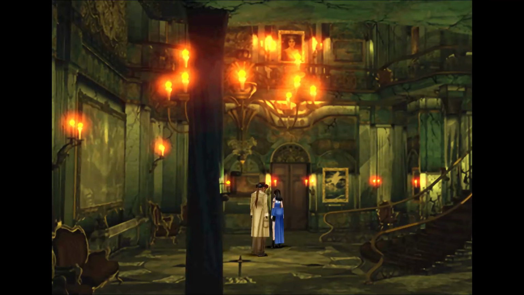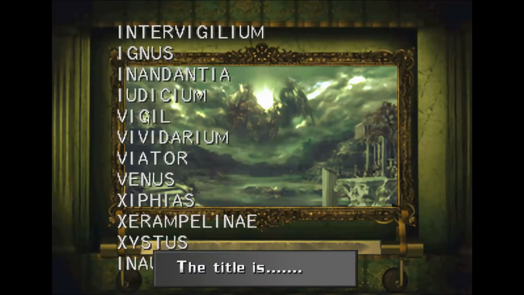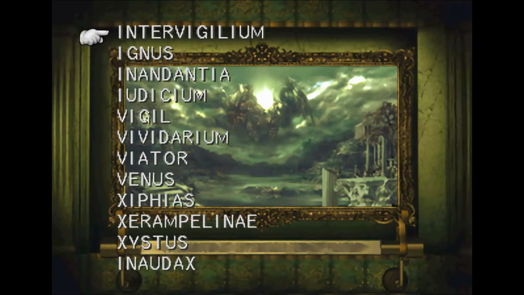I'm not sure how anyone figured this out other than just randomly going at it multiple times, but that's supposed to be how you figure it out. And if you come in here, the correct answer is Vividarium, which is supposed to stand for 8 in terms of Roman numerals, because we start off with V for 5, and then 1, 2, and 3 eyes, therefore 8.